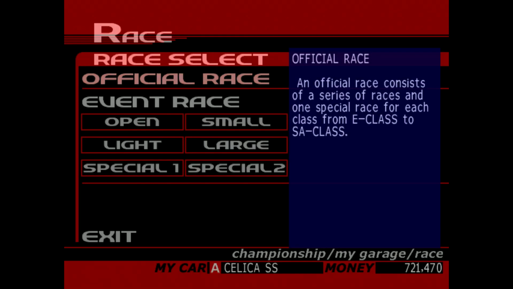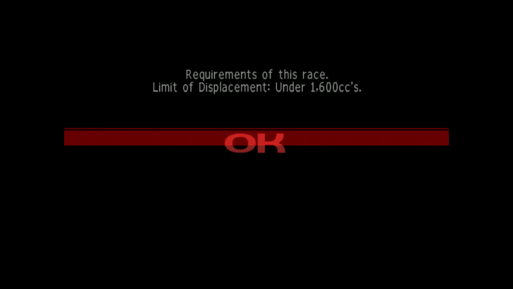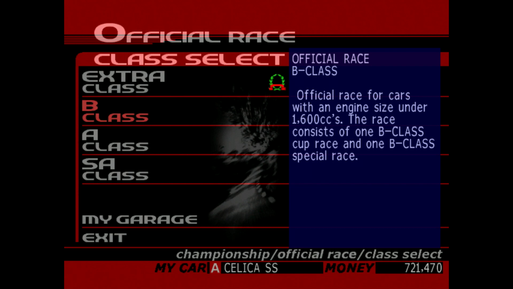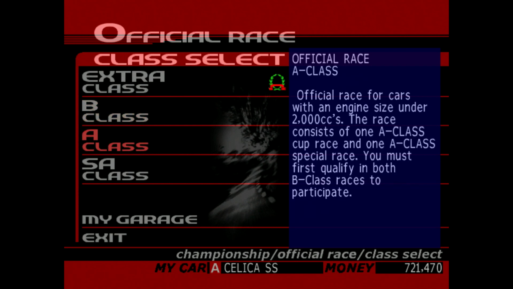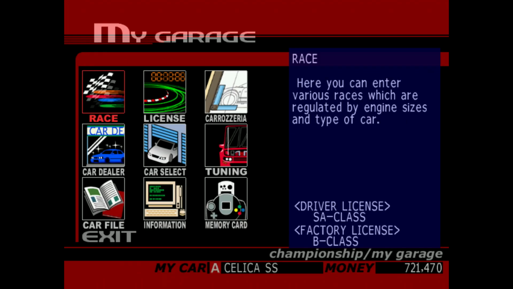But stay tuned for the next part, where we're actually going to be tackling the official B-class events, which gets a bit more complicated, because the engine size displacement has to be under 1,600 cc. So some of the cars that I have been using, we're not going to be able to use for this.